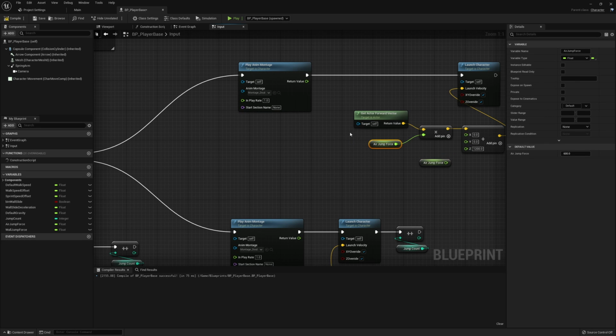It's because I pulled in the wrong thing here. So we're getting the air jump force. We want the wall jump force. I just didn't replace that, or thought that I did. So maybe the air jump force will be enough here.